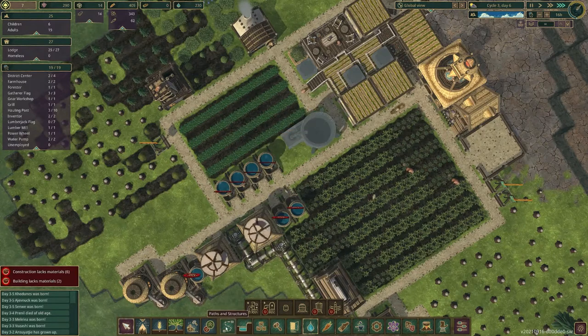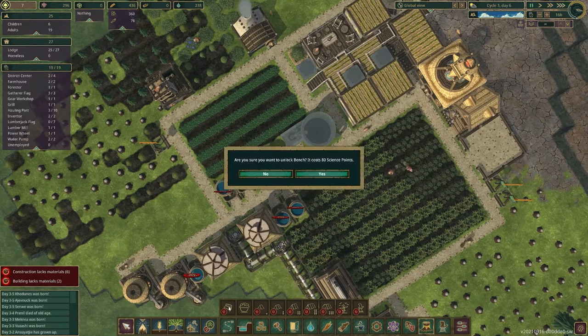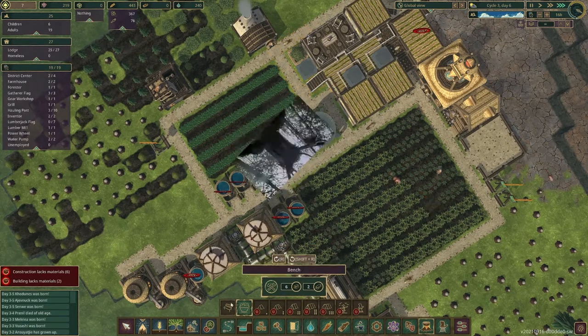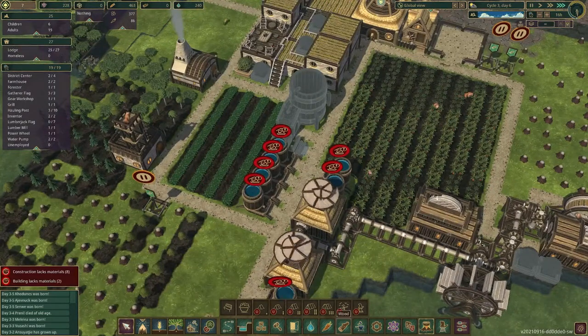Put that like that. We'll put a path over there. And we'll get some benches. Let them relax. Let's see what happens. So we can unlock that. Let's put a shrubbery over there and a little bench. Why not? Let's see what it does. And they can sip their water and look at the farms.